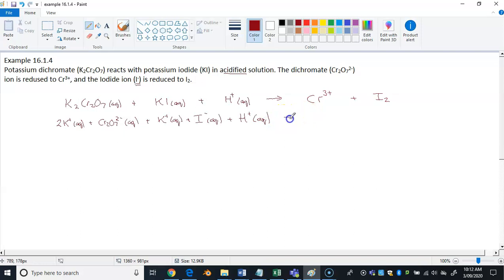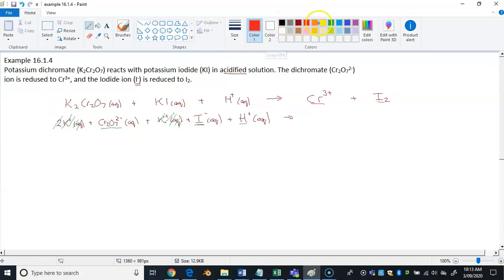And we're just going to ignore for the moment the K+ ions, because we know that potassium is always soluble, and so it's not going to form a solid precipitate over here. Now that leaves us with the parts that we're asked about in the question. We're asked to deal with the dichromate ion, the iodide ion, and to worry about this. The way we're going to do this is we're going to turn the chromium into the chromium and the iodine into the iodine. We're not going to worry about the H+ or the oxygen, and we're certainly not going to worry about the K+ here. Those things will come out by themselves, except for the K+. We'll just leave that off for the moment.